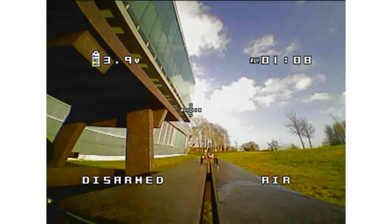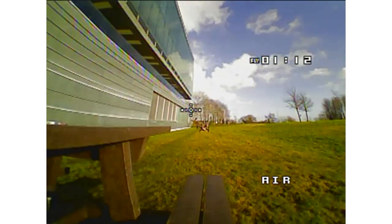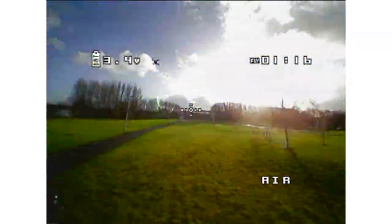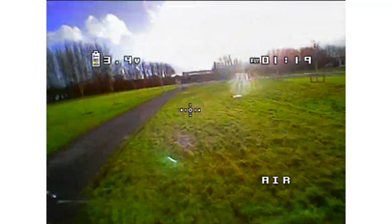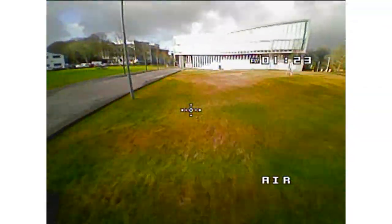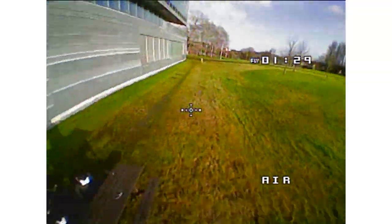Okay, so this is just a little clip of myself and my friend racing outside the engineering building. These quadcopters that we're using are actually drone socks quadcopters that we developed last year. And they're very handy for teaching people drone racing. They're obviously smaller than proper racing drones, and they're kind of a mini size, but they're quite fun.